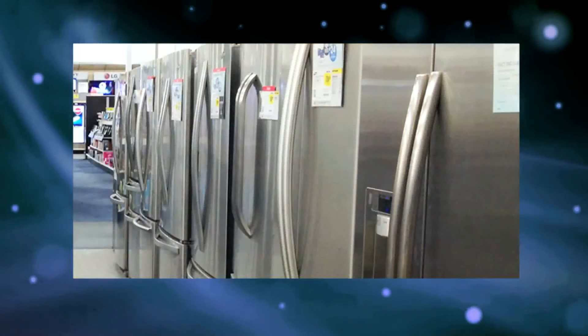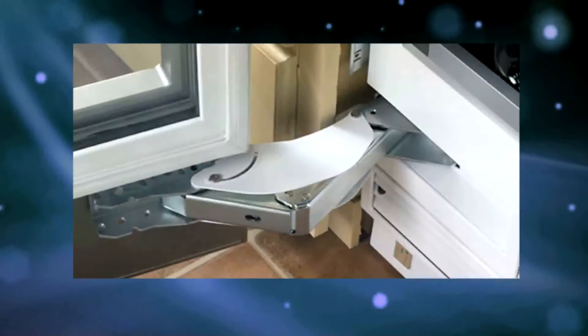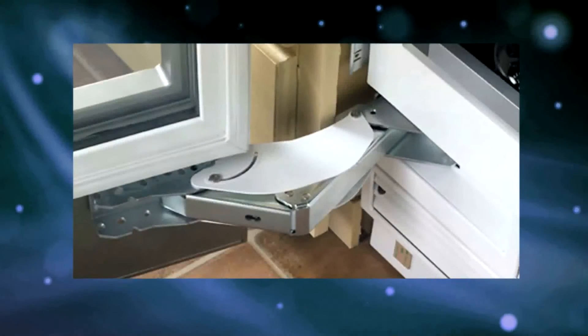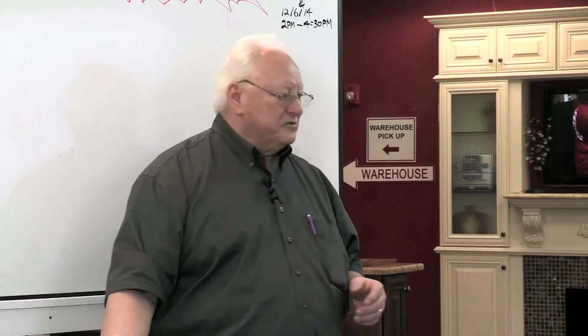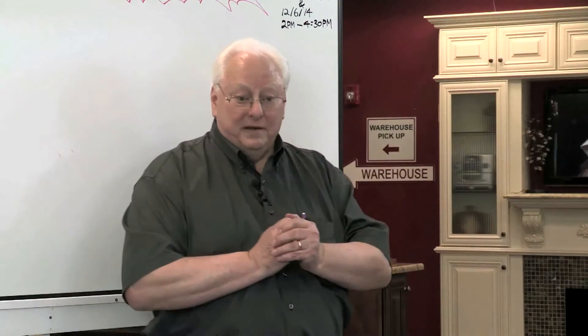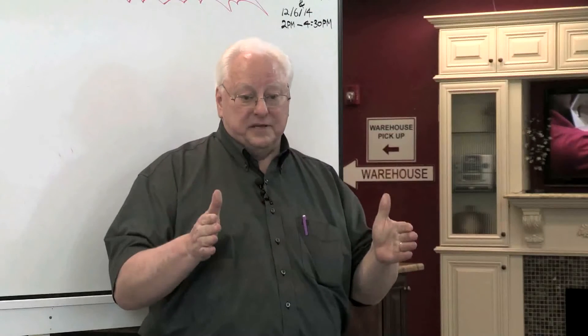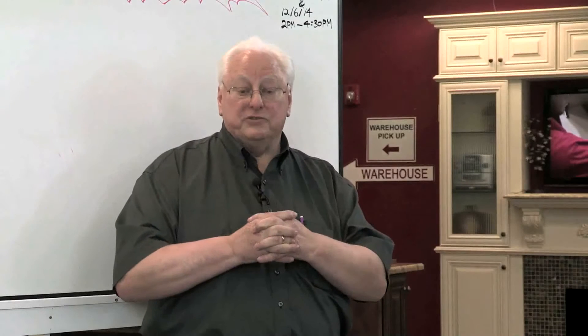Refrigerators are the biggest bane of our industry. There's no standard. The door swings, where the hinge pin is, where the pivot point is. I won't name names, but some refrigerators require two and a half inches of space on the other side of them for ventilation. If you don't put that space, let's say you make a nice tight garage for the fridge and you don't put that space in there, the fridge will fail. And guess what? The warranty won't cover it because you put the fridge panels in too tight.